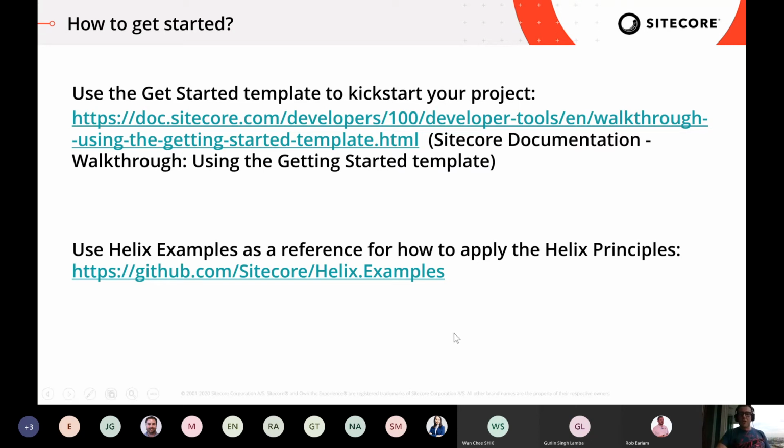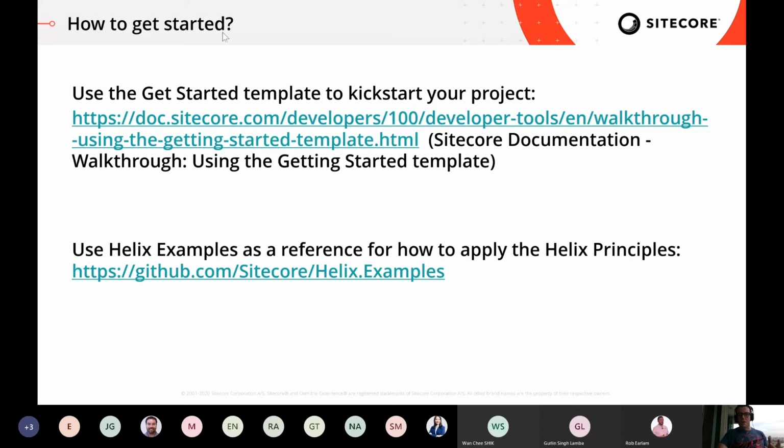We have a very easy walkthrough to follow, and that way you can set up a blank project with all of these features pre-configured. Do note that this is not built using the Helix principles, so you will still need to do that yourself on top of it.